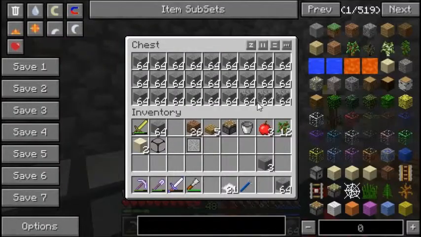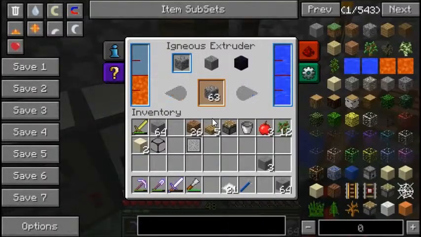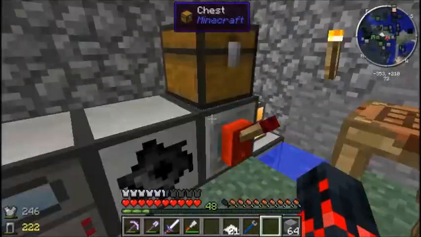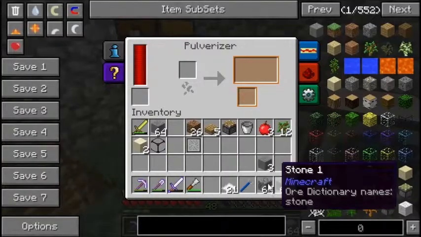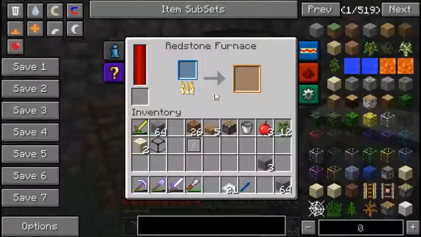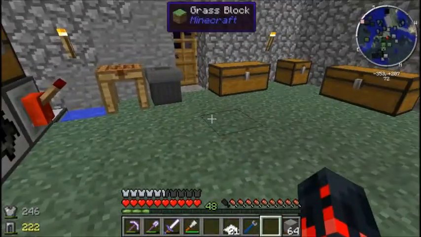How are we doing? Do we at least have a stack? Oh yeah, we have 3 stacks. Beautiful. What are you at? You're almost at a stack, which is good. 63, 64. Turn you off. Good. All right, so I want 1 stack right now of glass. So that should pulverize it into sand, which should get cooked up into glass, and the glass should be injected into there. Perfect. All right, so we're good.